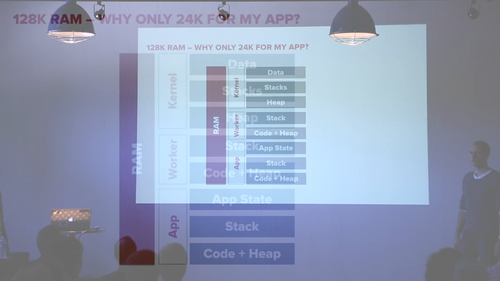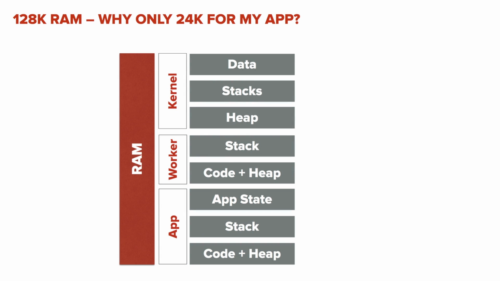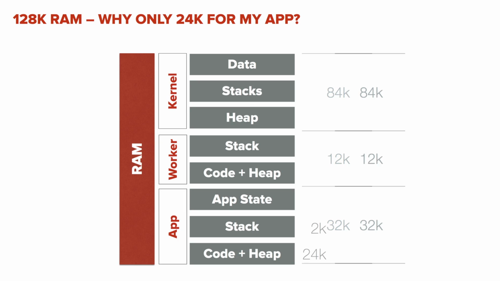Since on that 128K, everything has to be managed. And that includes the kernel. So we have a Bluetooth stack there, which eats up a lot of our available memory. We have a multi-threading operating system that runs several threads in parallel and manages all the stacks. Now we introduce the background workers, which take some memory as well. And then we have additional space for your application, 32K to be precise, which is still not the 24K you read about earlier. Yes, since we have to manage your app.